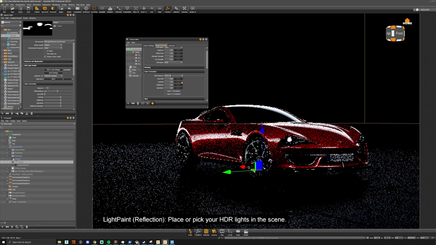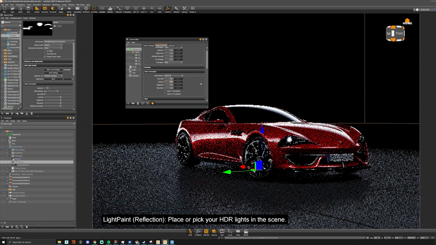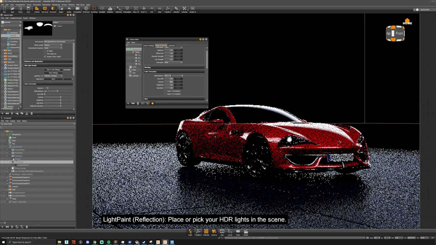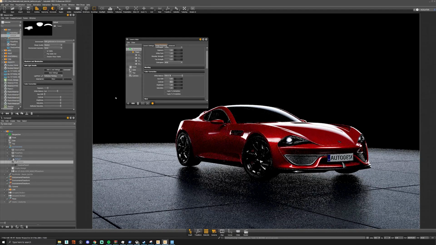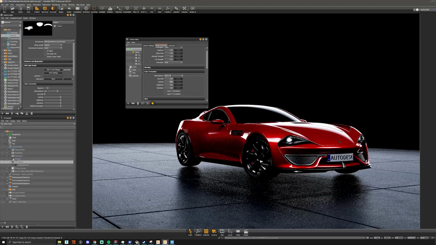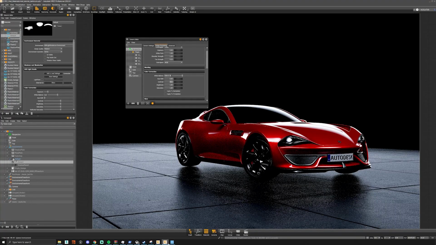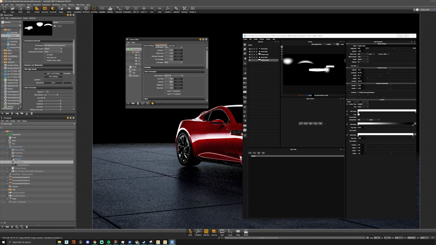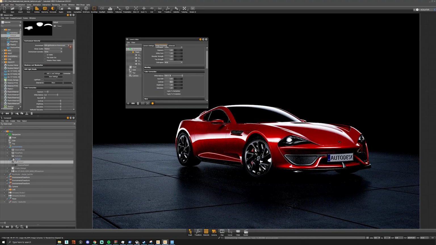You can add contrast in there, but I usually prefer to leave that with the tone mapping, or just add it in post. And just move our floor up. And one thing you have to make sure is to turn off light painting if you want to select something in the scene, as that will then change your HDRI. Now you can see our reflection has gone. So if we go back into HDR Light Studio, we could just undo, and then you see I'll get our reflection there, but that will actually then replace again the HDRI that we rendered out, so just be careful there.